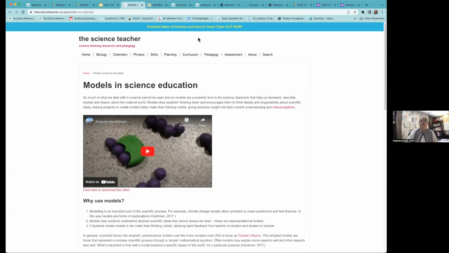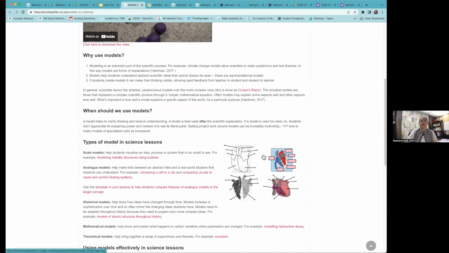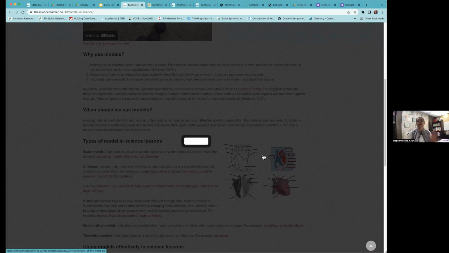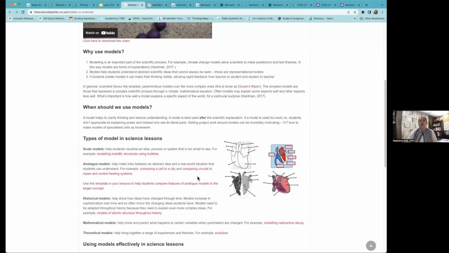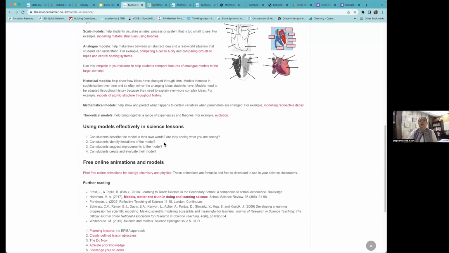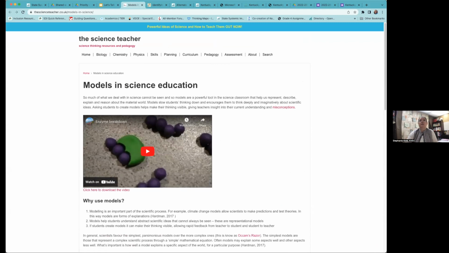So this is where I looked at from models and education and why we use modeling. Of course, like I said, models is part of our science process. When we should use a model, of course, we look at that understanding that students have in resolving thinking, so that they can start to see process. We want them to be able to do that. So finding a way for them to model it at all points. I'll put this one in there so that you have the ability to go back and look at some of the different ways that we use models.